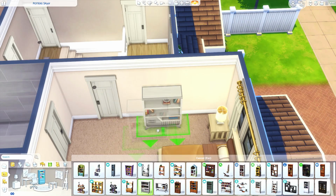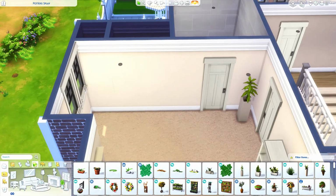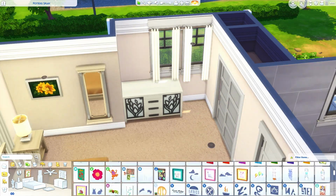I know it has been a while since my last weekly mansion build, so hopefully I'll get one out sometime this upcoming week before Sunday, because then that'll be tiny living videos, so hopefully I'll get one out if I can manage it.